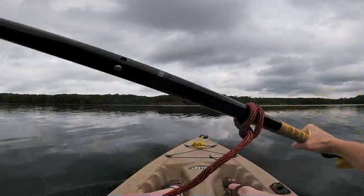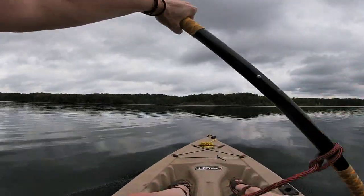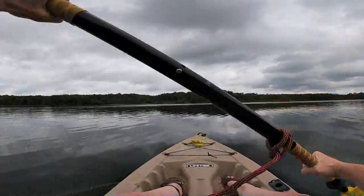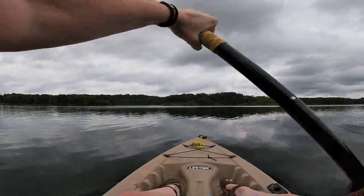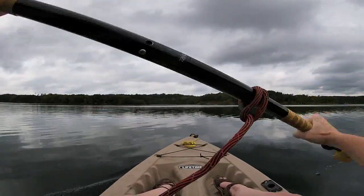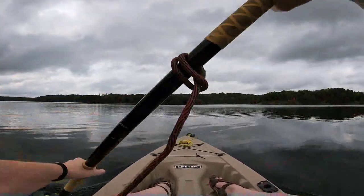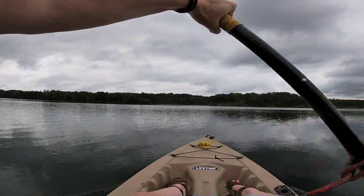This Sagamore Lake is away from all the other ones, which is part of the reason I wanted to come to it. It's probably like five miles away from where the group of most of them are and where most people go kayaking. When I looked at it on the map, it looked like it had an island on it, which I think might be this area right here in front of us. I was curious why there would be an island, if indeed it is an island and not just a blip on what I saw online.